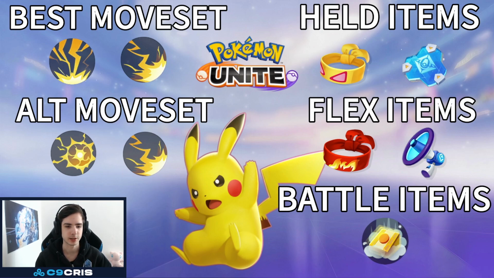I think it's just much better than Volt Tackle. Volt Tackle often gets you into bad positions, so not a big fan of it. Or you can also go Electro Ball over Thunder, but I would say Thunder just does a bit more currently. But if you want a bit more single target damage, so that you don't have to aim as well since it's point and click, you can go Electro Ball.